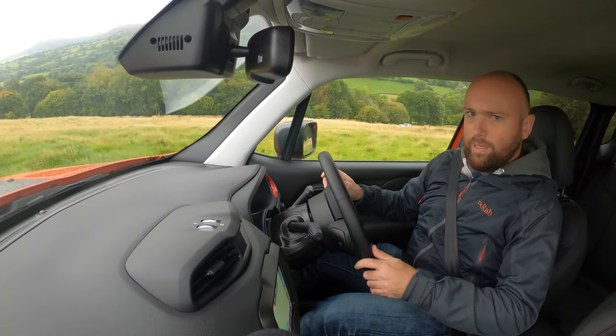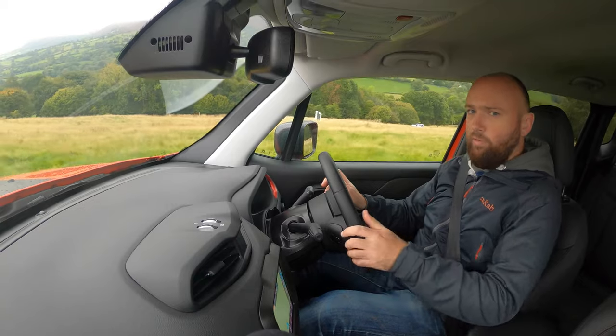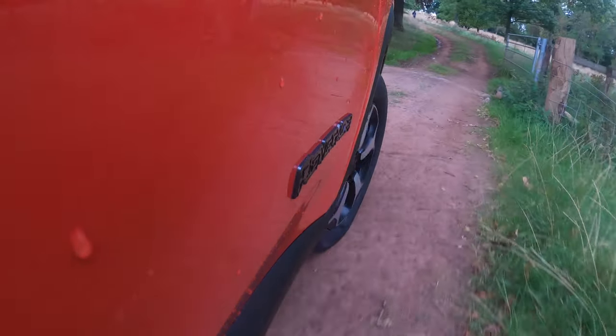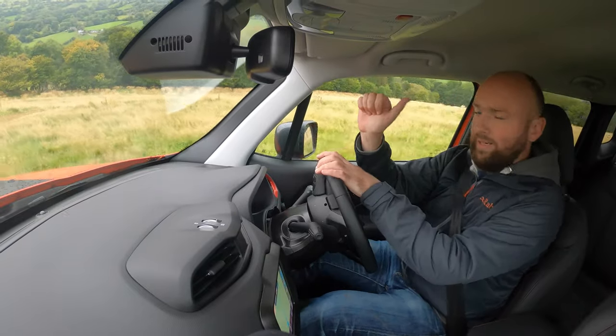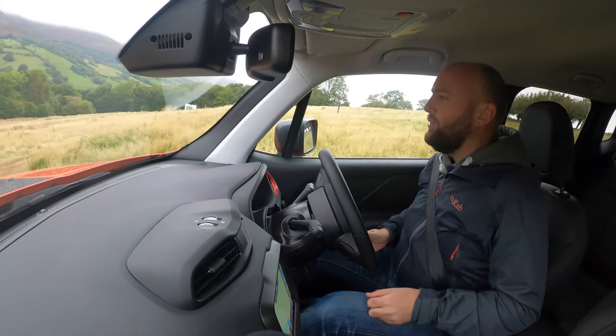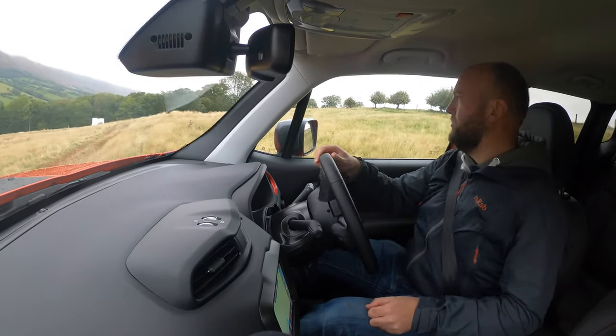Whales. Beautiful whales. Right, I'm in the Jeep Renegade 4xe — or 4xe if you just read the badge on the back. So far I'm having a very Jeep day: I'm slightly bleeding, I've got mud on my trousers, my boots are wet and I've got the sudden urge to go round up some rogue cows. First bit of the day is to take the new Jeep Renegade 4xe on a very short mild off-road course, basically on muddy farm tracks in Wales, so we'll see how it copes.